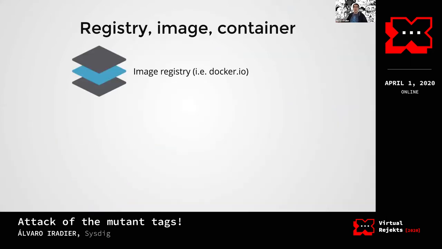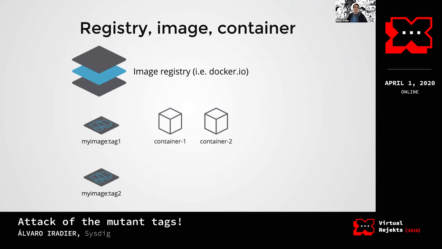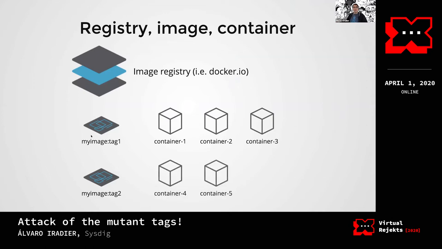I guess we all have the concept of what a Docker or container registry is - for example, docker.io, the default one for Docker if you don't specify one, which stores the container images. Images in a registry are grouped into what we call repositories. For example, the image 'my-image' is the repository name - it could be under an organization, something like 'my-organization/my-image'. A repository stores different image tags, that is, different versions of that image. In the example we have tag-one and tag-two in the my-image repository.